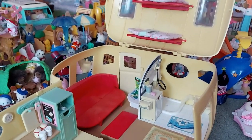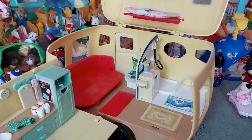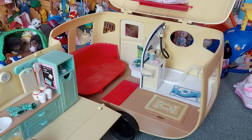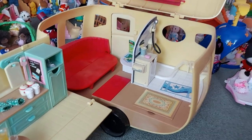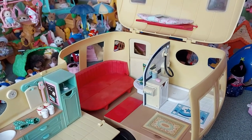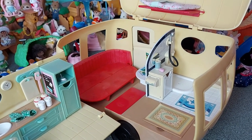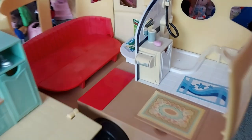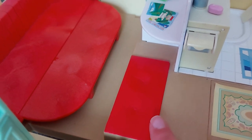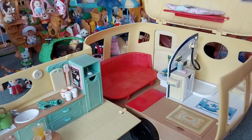But some of the houses, if you think they've got like four rooms, then you'd have a living room, a kitchen, and then you could have both the bedrooms, but then there's still not enough room for the bathroom. So I think it is really great that there is a lot of room for everyone. There could even be room for a baby, and you could put a cot in here as well, or even on this little red bit here could be an extra bed bit. So there is quite a lot of room, which I think is really good.